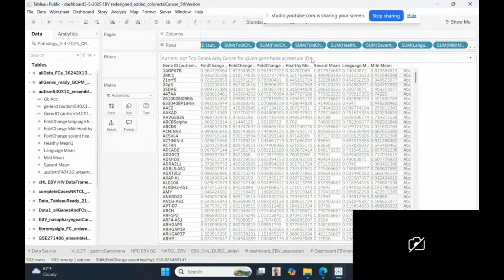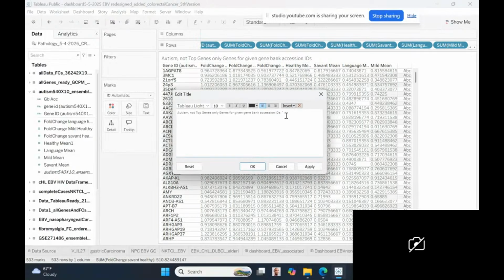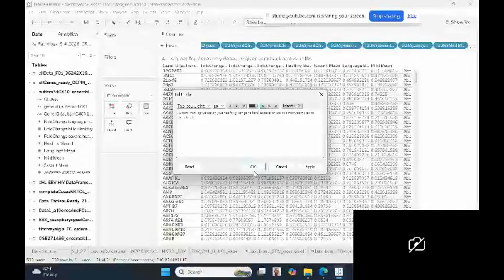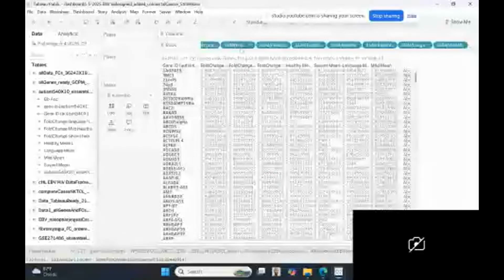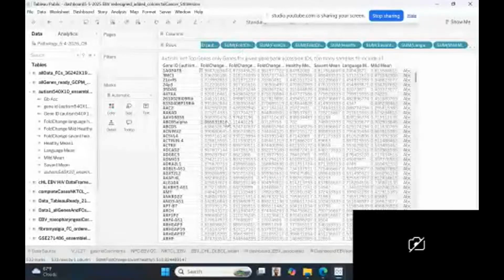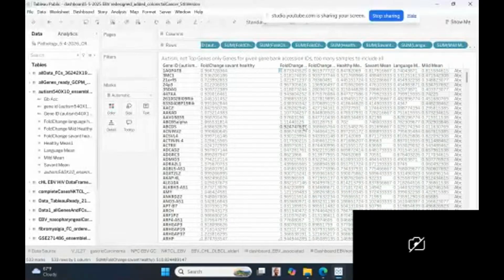Let's put that. Too many. All right, so this is all we're gonna add. We're just gonna expand these columns so we can see the whole name.